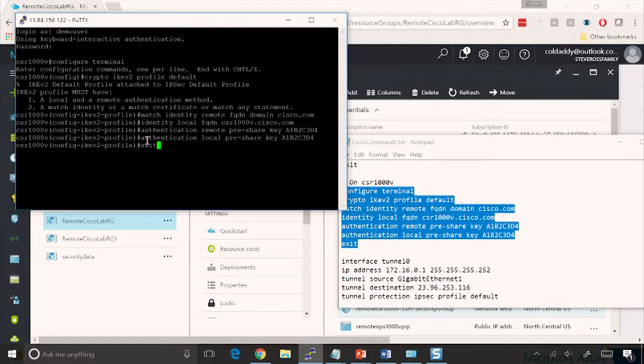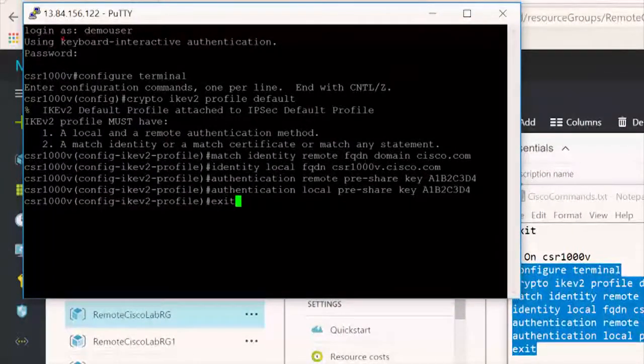First thing we're doing is entering into configuration mode on the appliance. Then we're defining an IPsec default policy that is going to secure the traffic. And we are also specifying a fully qualified domain name for the local appliance and setting up the pre-shared key that will be used to encrypt traffic on both sides, the local and the remote side.